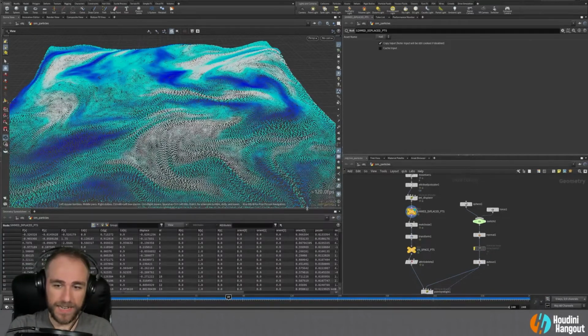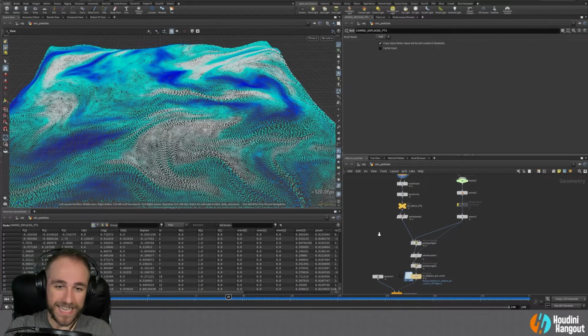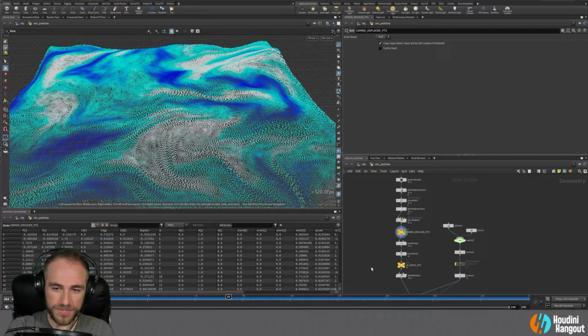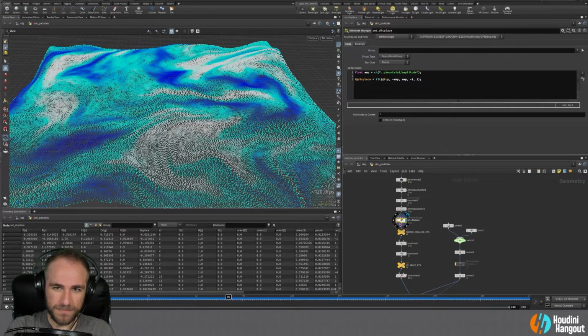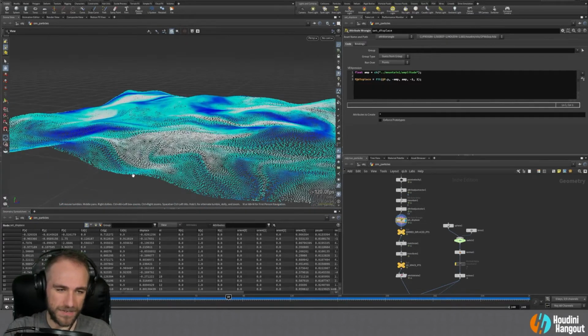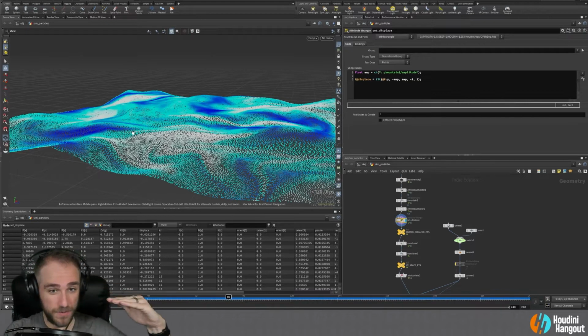From there we tried a few things, but we didn't really get too far. So let's take a look at exactly what we were doing here in order to make this work. The first thing I want to show is that we set a displace attribute, and all that's doing is saying how far above or below the y value of 0 it is.